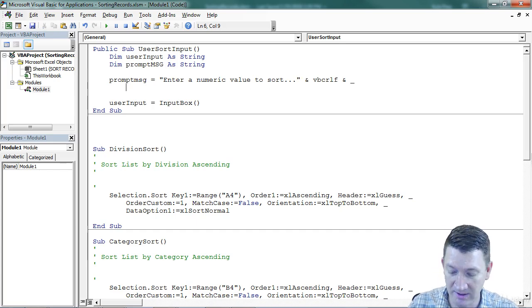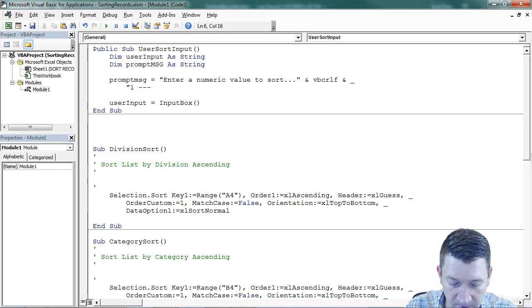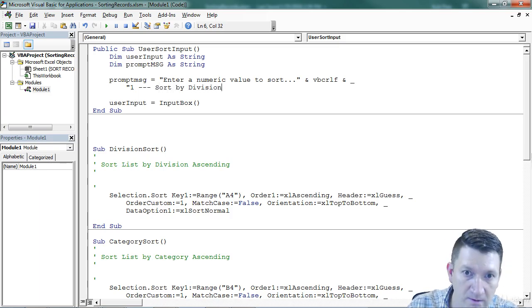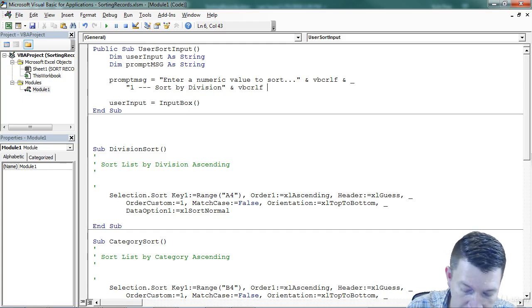And I'm just going to tab in just to make it look cleaner for me here. So I'm going to say quote 1, sort by division. Then I'll close that. And I'm going to combine that with another vbCrLf. Combine that with the next line.